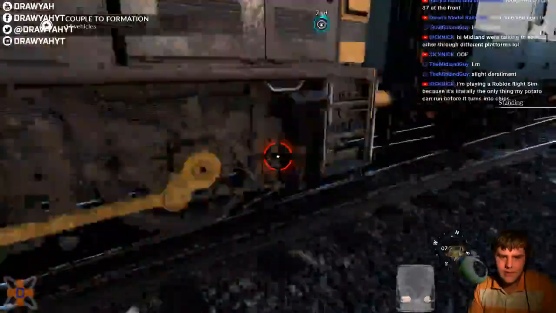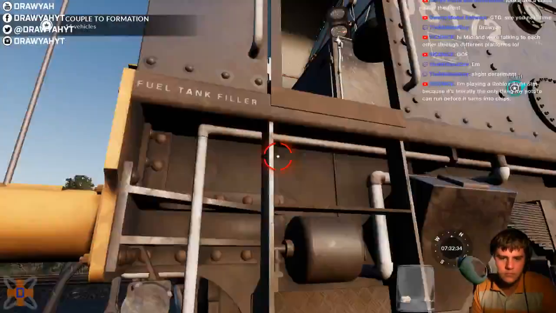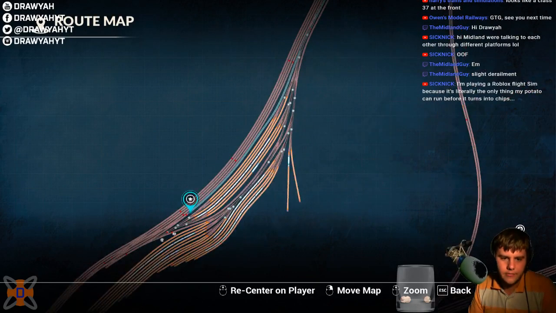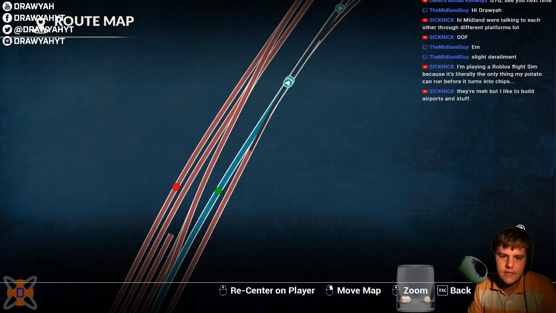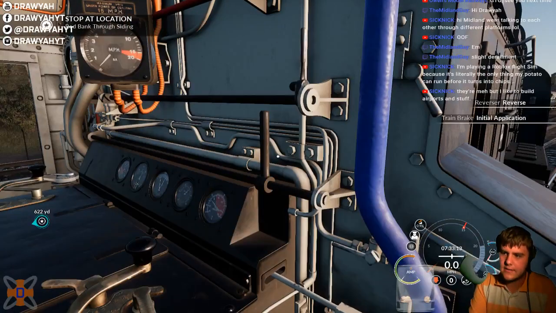Right, let's set up the coupling. Way too far away. There we go. Coupled formation. We are coupled now. There we go. And then drop these off over there. So make sure this point is set. This point needs to be set. Why can't we connect that one? Ah, because it's a bit of an awkward position. We can just about get to there. Yes, we can. Right, reverse forward, brakes off. Let's get going.